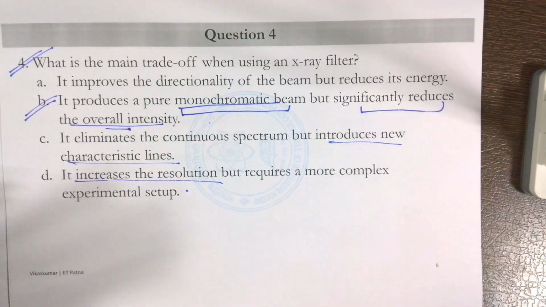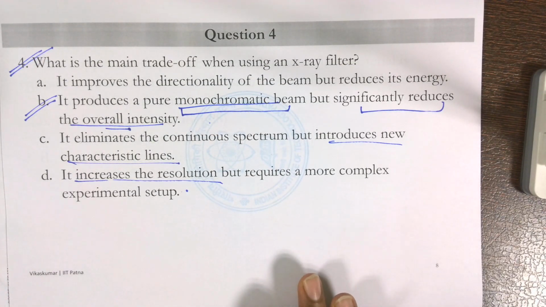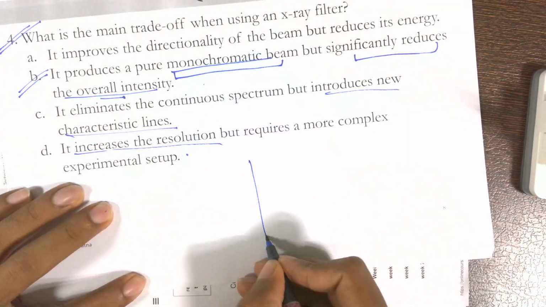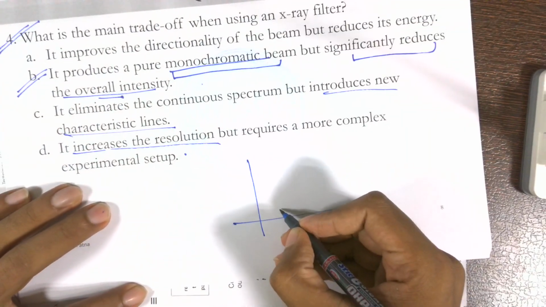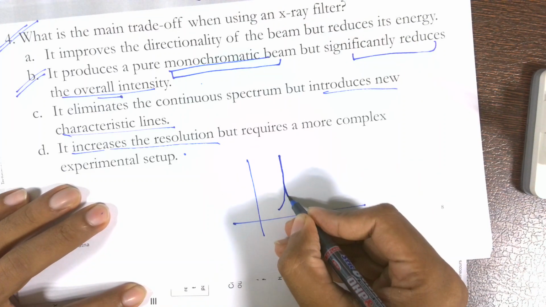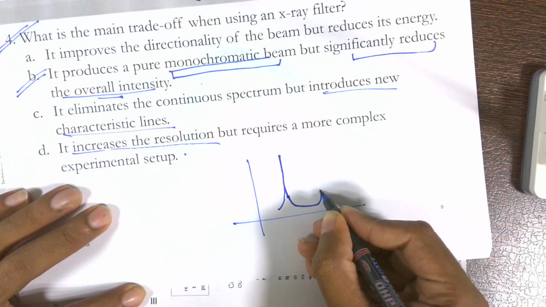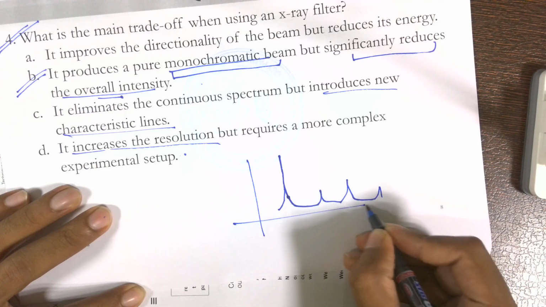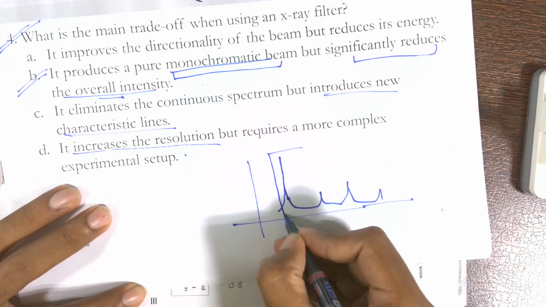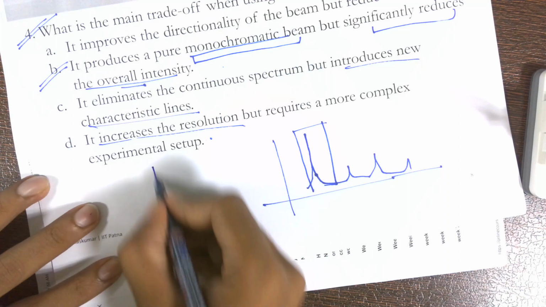Any doubt in this, guys? Let me know. While analyzing the XRD, we do strip K alpha. Is it to remove the other ray, K beta? Okay, you're talking about that. I got it. Whenever you see a peak in the XRD pattern, if we zoom into a particular region, it will look something like this.